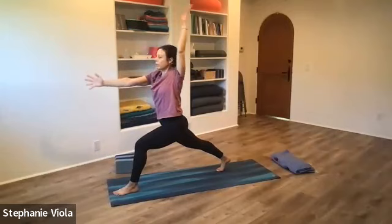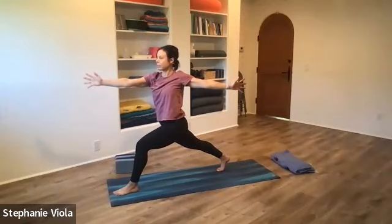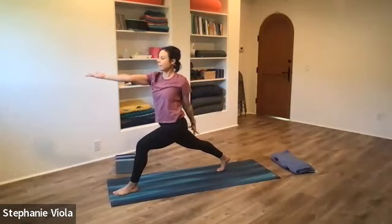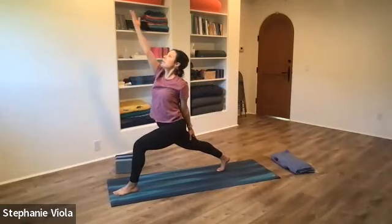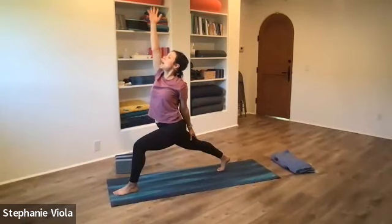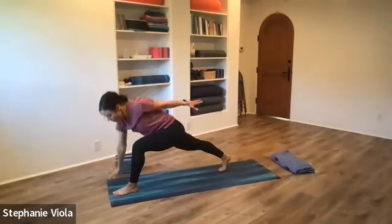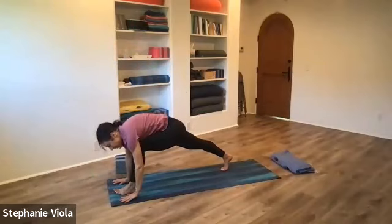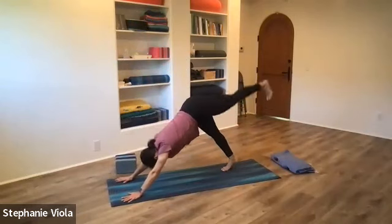Right arm reaches forward, left arm reaches back for a twist. Gaze comes forward, flip the front palm up, left hand, back of the right thigh, reach the right arm up. Right hand comes down to the mat, right underneath the shoulder, left arm reaches up to the sky. Left hand to the mat, left leg up and back, three-legged down dog.